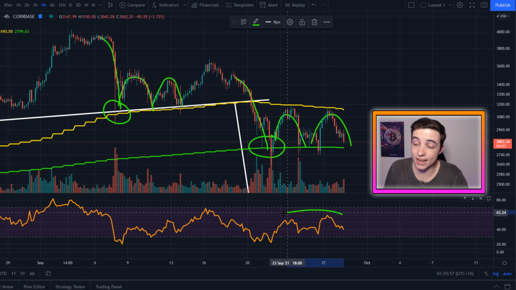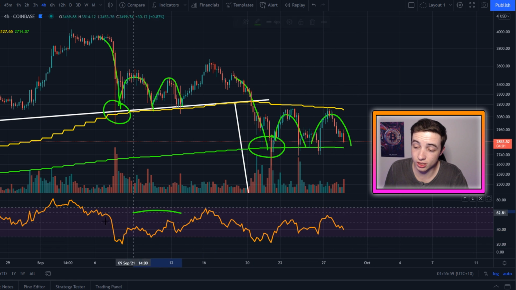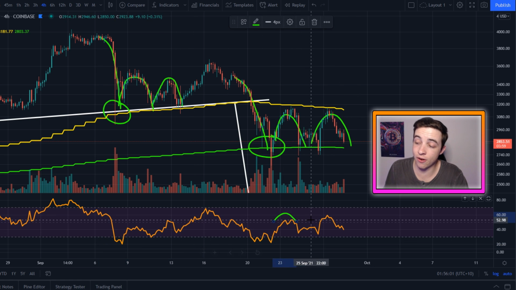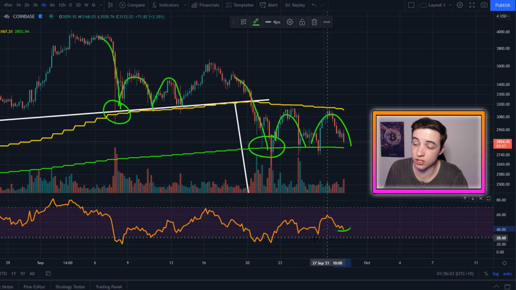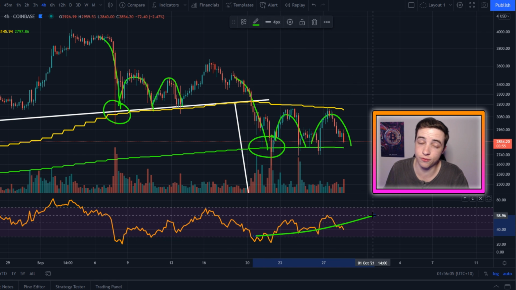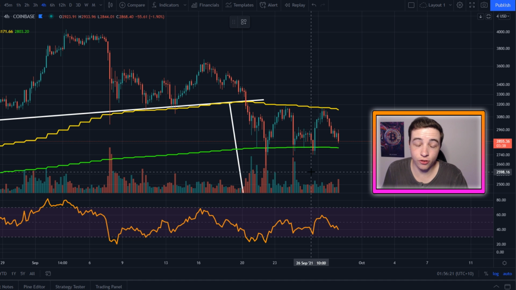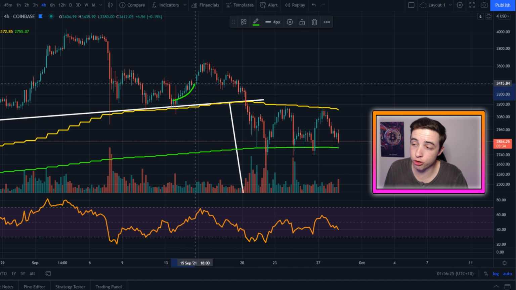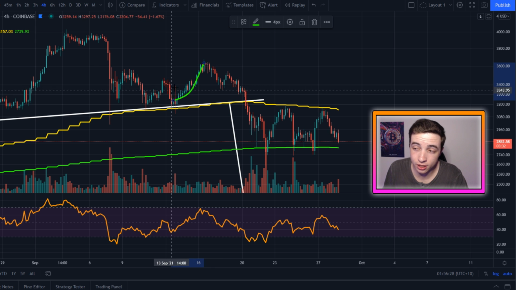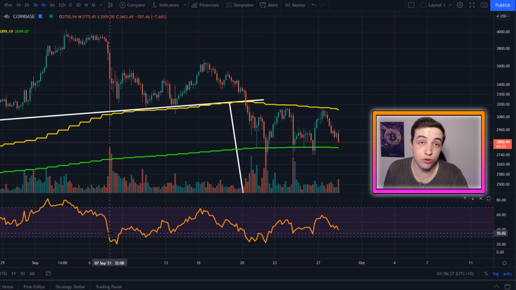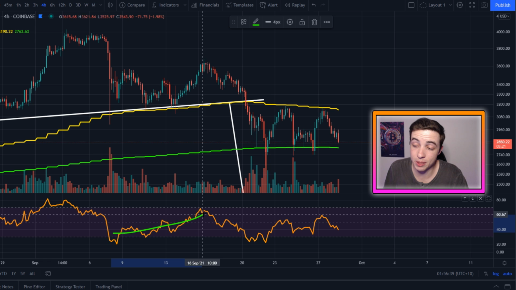And we saw similar peaks and troughs in the RSI as well. And what we're seeing right now is very similar to last time. As you can see, we're seeing very similar peaks and troughs in the RSI with this nice uptrend on the 4-hour chart. So what does this actually mean for Ethereum now? Well, last time around, we actually had one more push to the upside that was slightly higher than these previous highs just here, due to the fact that the RSI was looking a little bit more bullish here.